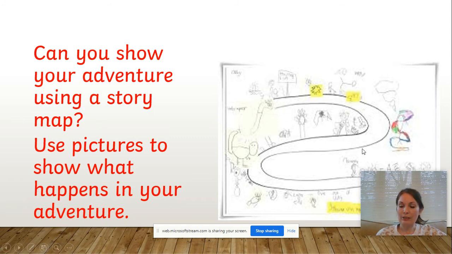If you decided to be a soldier, what interesting event could you show us in pictures near the middle for the soldier? Does he go to a battle? Does he go on a quest? Does he find a princess in a tower? You decide and show us with some pictures.